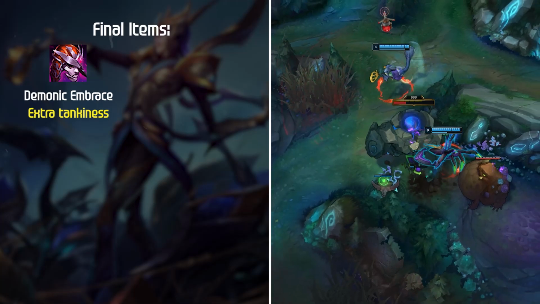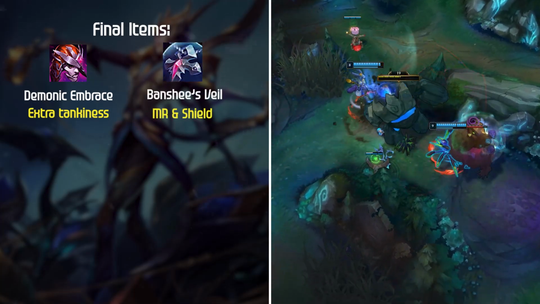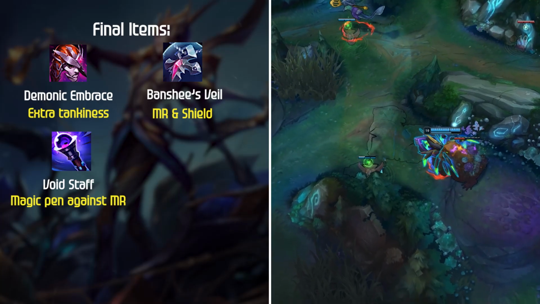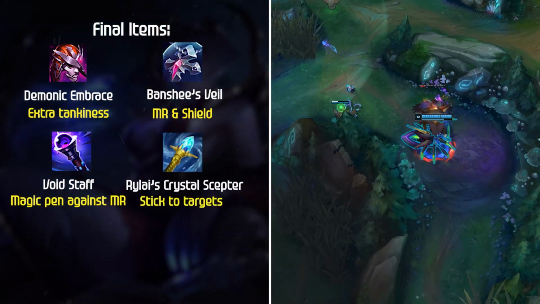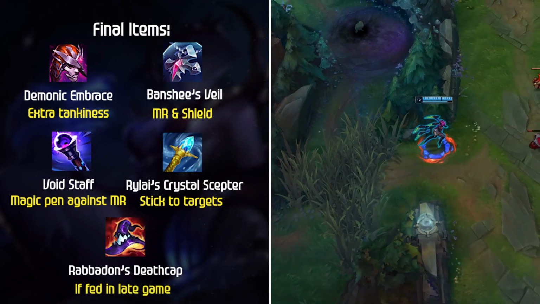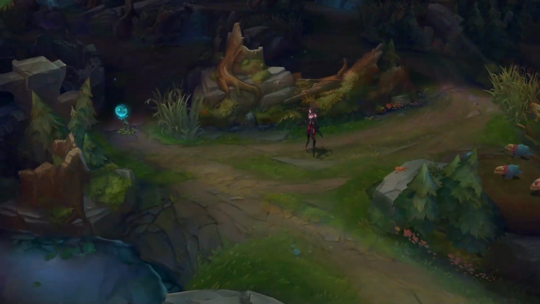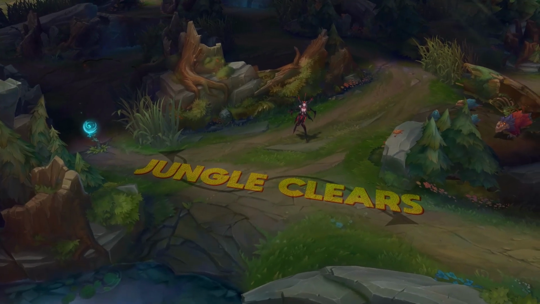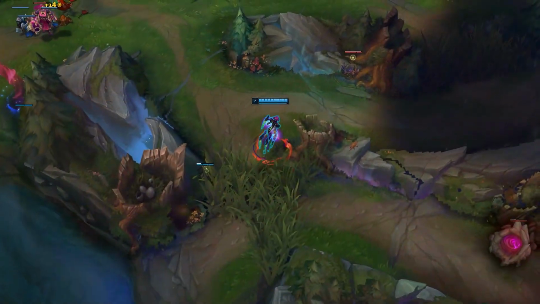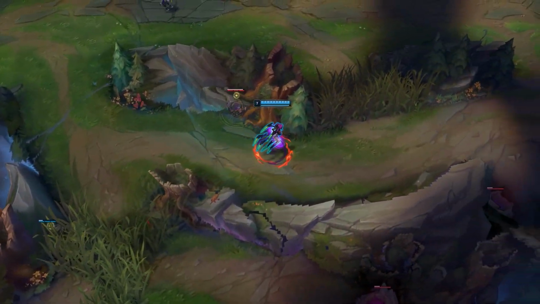Demonic Embrace for extra tankiness, Banshee's Veil for magic resist and a shield, Void Staff for magic pen against heavy magic resist, Rylai's to stick to targets against mobile teams, and Death Cap if you're insanely fed in the late game. Jungle clears. Before we hop into Elise's jungle routes, let's go over some general tips on how to play out Elise in different stages of the game.